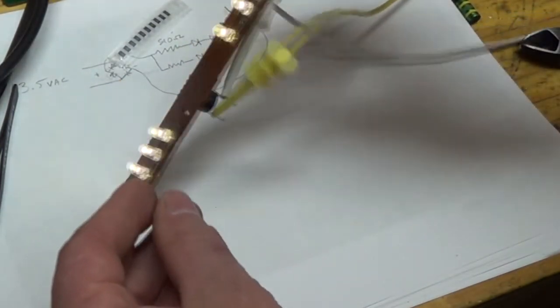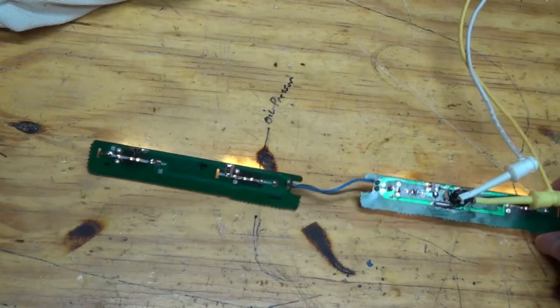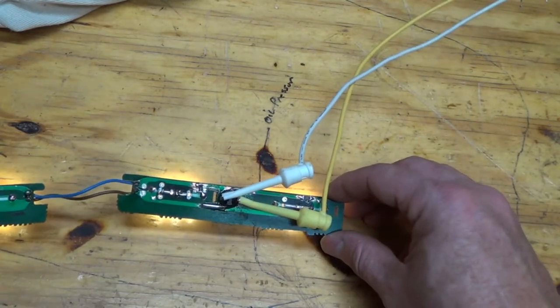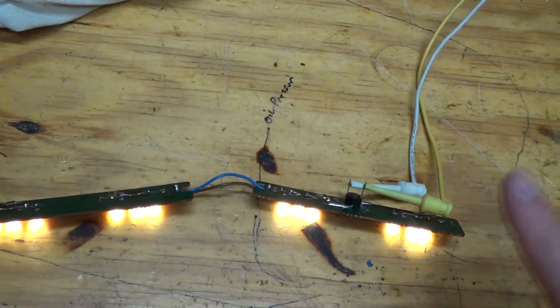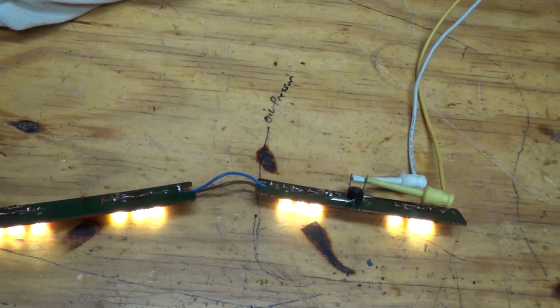We got some nice bright lights. So here's the final on the lights. Got them all connected together and soldered up. Nice and bright. And I picked LEDs that were in the same color range as the bulbs, so I think it's going to look pretty nice.